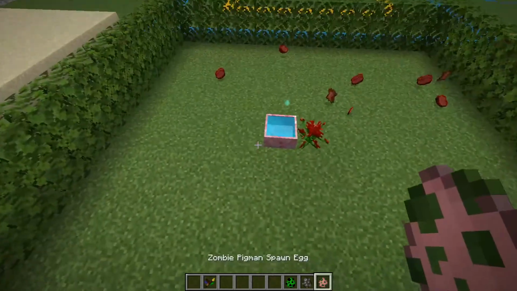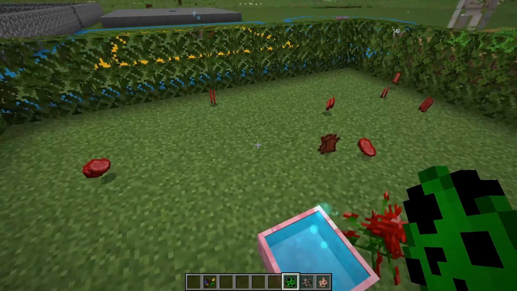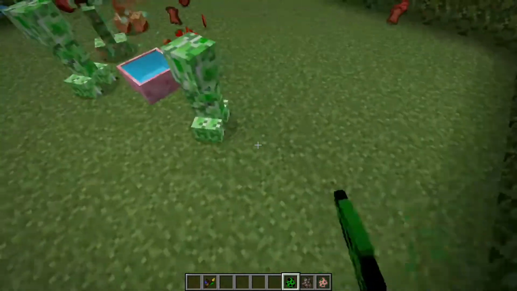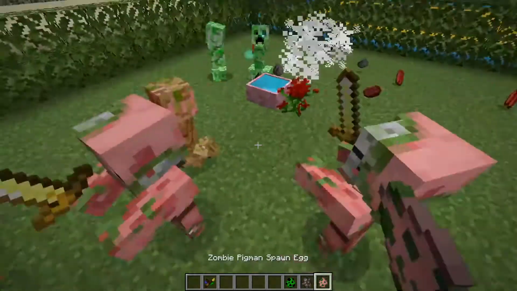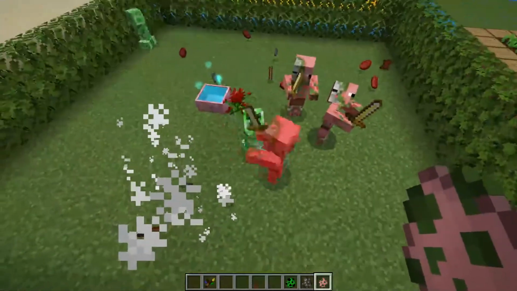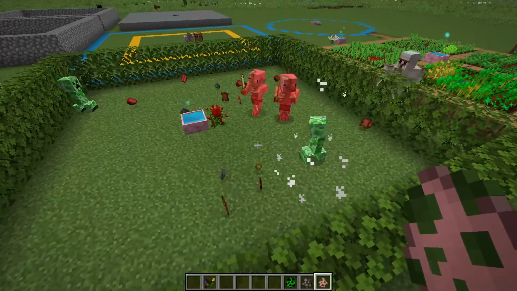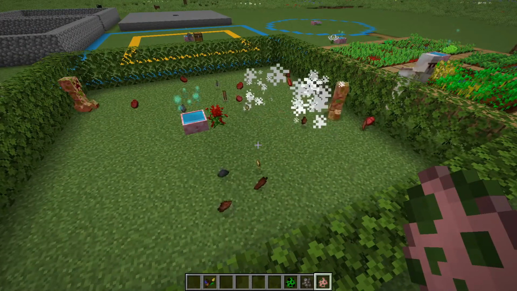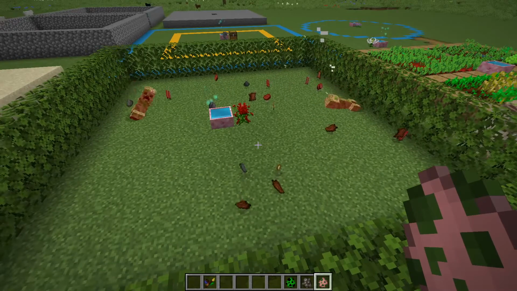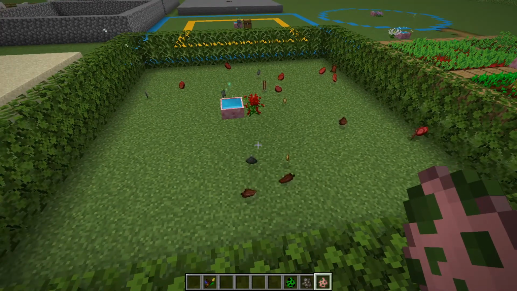I have switched the game over to easy, so let's throw in some creepers. As you can see, they're taking damage. Zombie pigmen, since they don't burn in the sun, and as you can see, they are all taking damage and dropping their items. So if you pair this with some other flowers, you can get some pretty decent mob farms. You just won't be able to get experience.